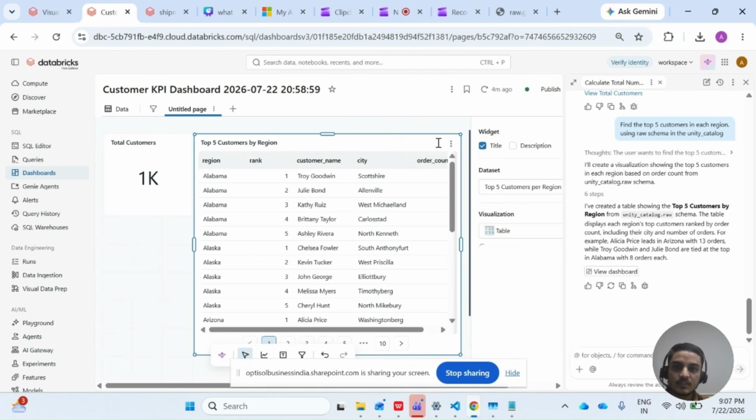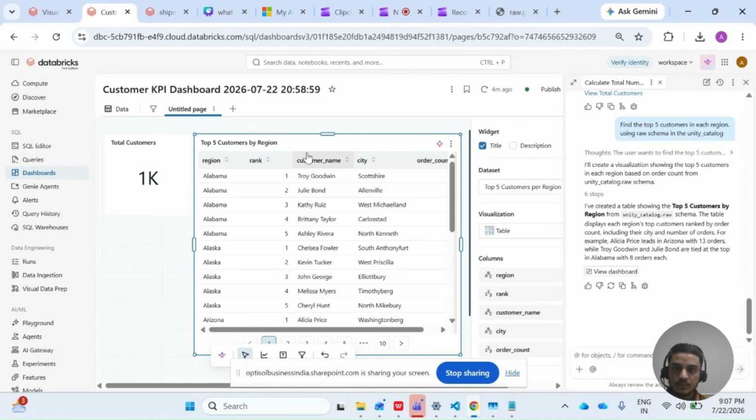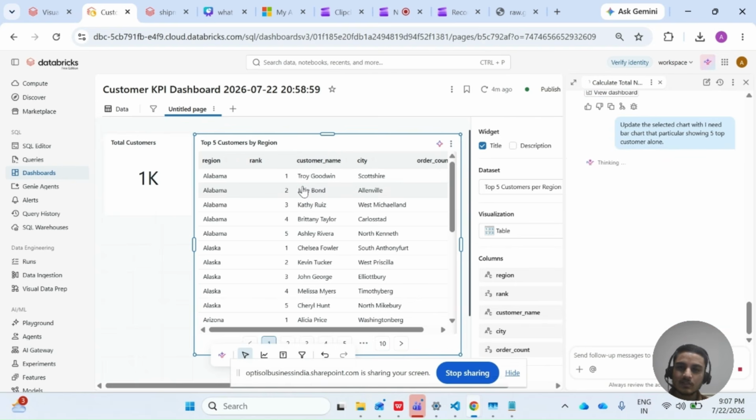Okay, let me change something. I need a bar chart that particularly shows the five top customers alone. Let's change it to chart. Now it is in table format.